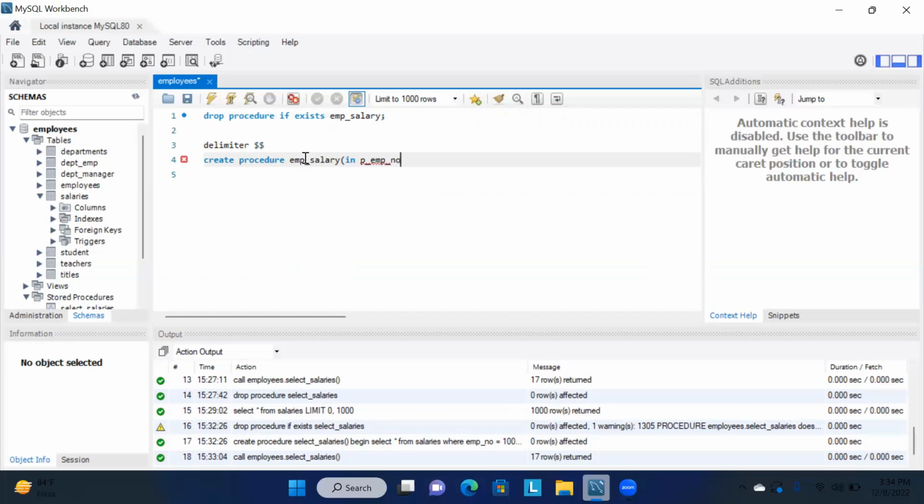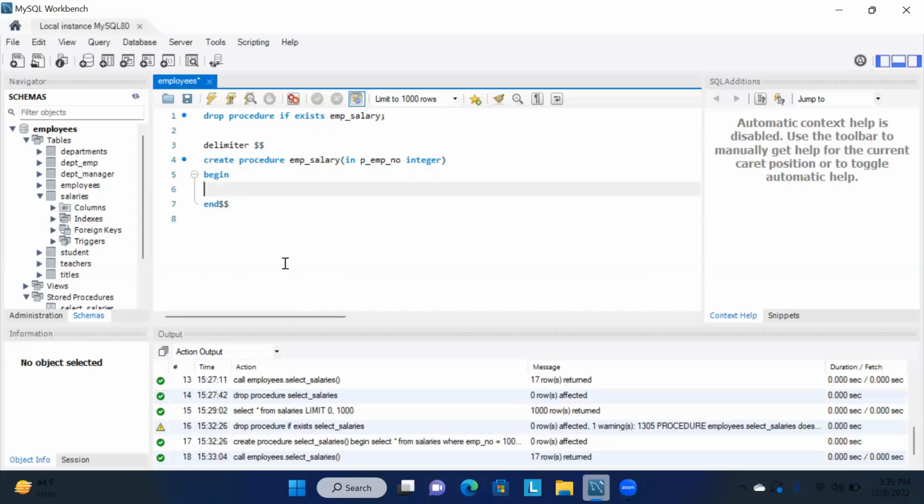That is how I'm going to create this. P underscore employee number, and the parameter is an integer. So integer. This is the syntax for parameters for the stored procedure. So begin, and I will end it, right? End, double dollar symbol. That was my delimiter.